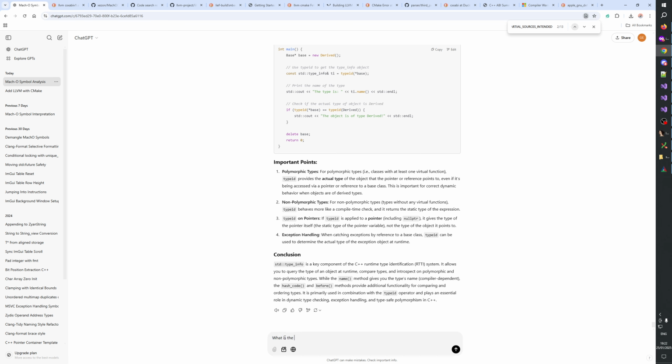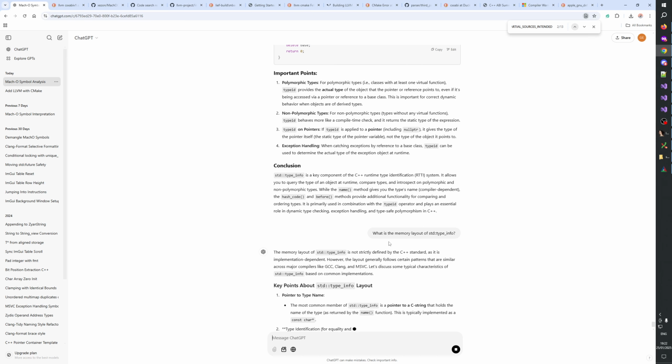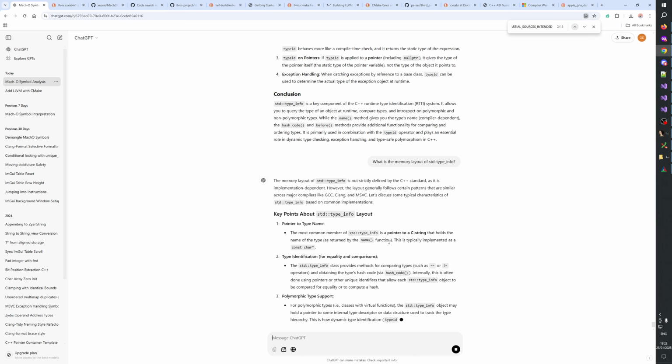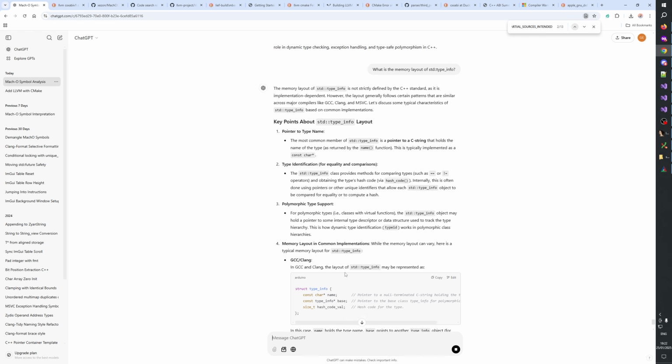What is the memory layout of std type info? That is actually the most important question, which of course he didn't already include. I just need the, there we go. Thank you. Type info, name, base, hash code. Okay.